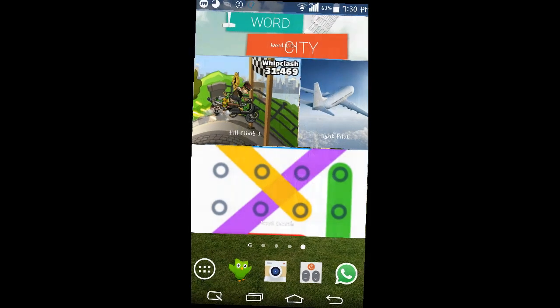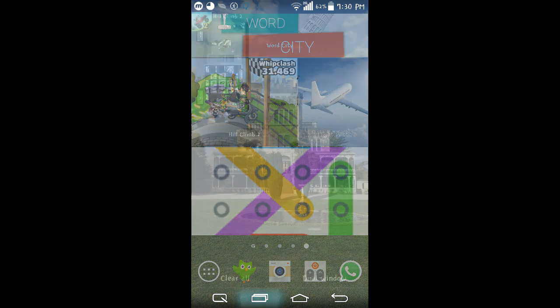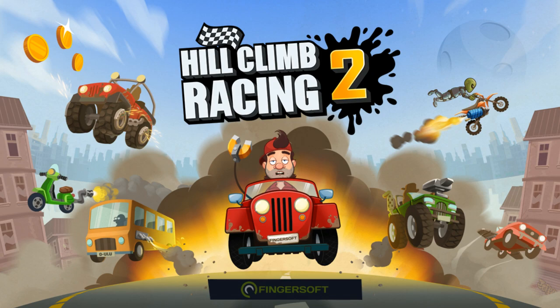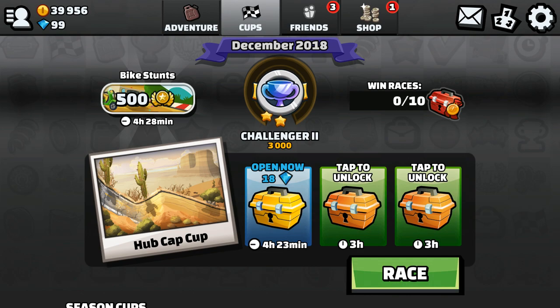Okay, quick break. Okay, so there's another game, Flight Pilot. That just crashed on me, but oh well, that's mostly fine. Hill Climb Racing 2. This is the alien. Yeah, and like bike going through the air. Yeah. Alright, so we're gonna go and look at these looks. Oh my god, what is with the lag?